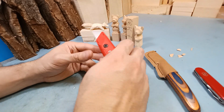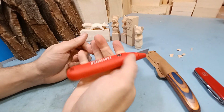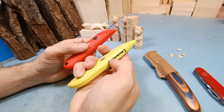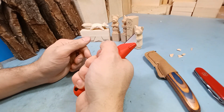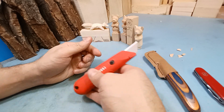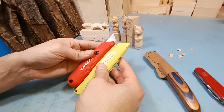But I want you guys to think about getting the fixed bladed utility knives if you're going to go that route. Why? Because one, it's a bit more comfortable to hold, in my opinion. It's more of a rounded handle and you don't have this thing sticking in the back of your hand when you're holding on to it. To me, it fits nicer, it's a little bit lighter, and the blade does stick out just a little bit further, especially on this model, which is a great option. I think I got this one for $6.